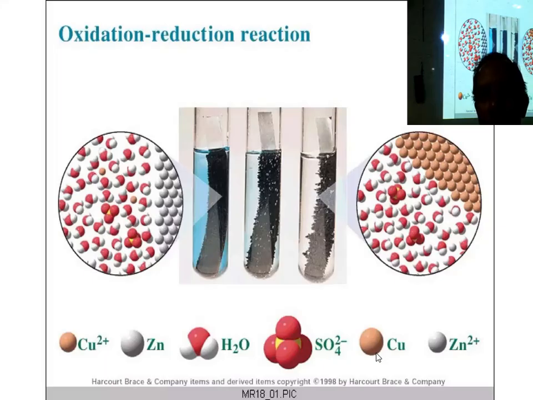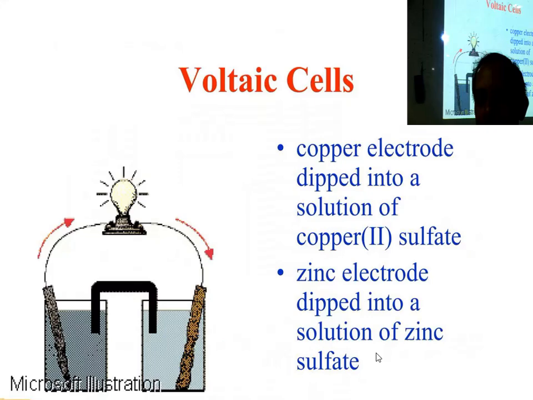So this is a redox reaction, oxidation reaction, voltaic cell, copper electrode dipped into a solution of copper sulfate. Just examples. Zinc electrode dipped into a solution of zinc sulfate. I think last day I could not complete one thing. Let me clarify that once again. I was discussing the Helmholtz double layer, but at the end I was discussing, that's why I could not find time. Just let me clarify now once again.